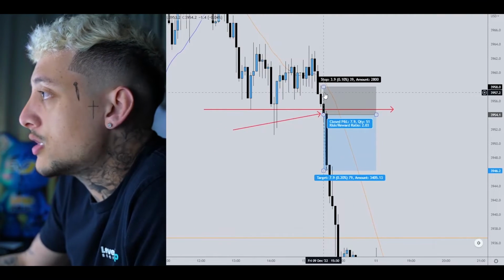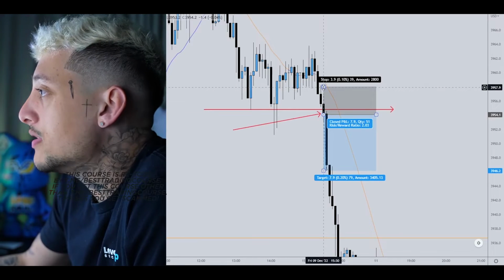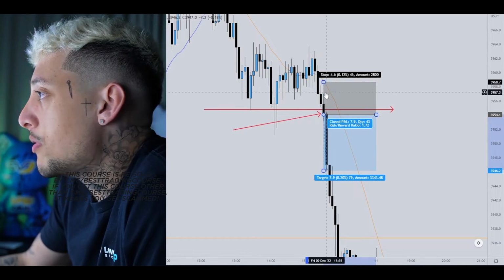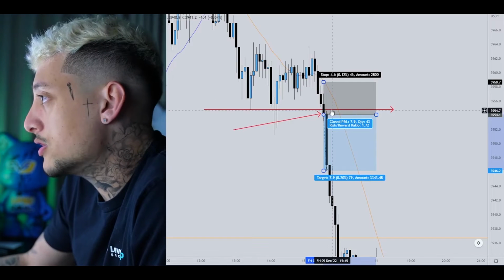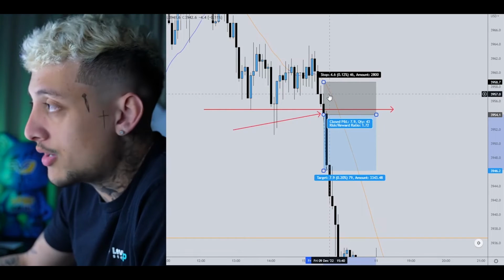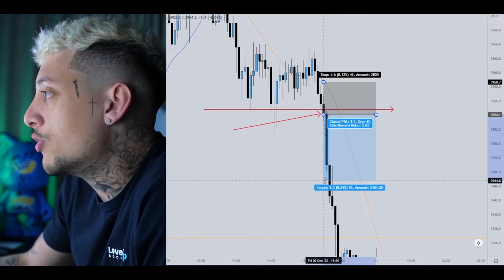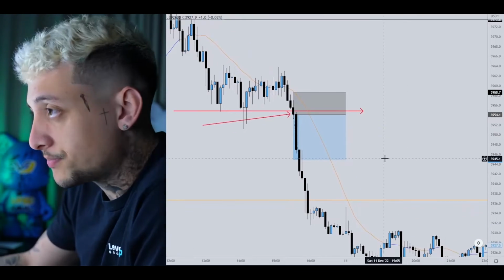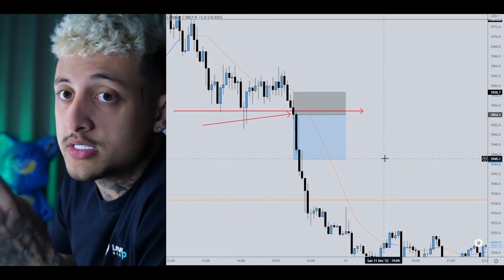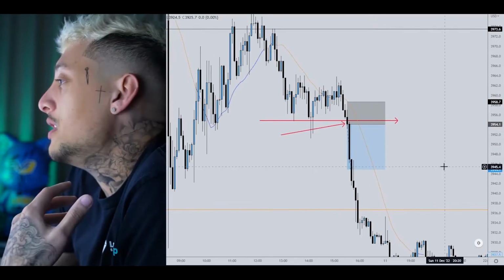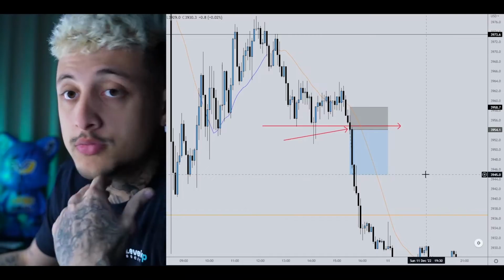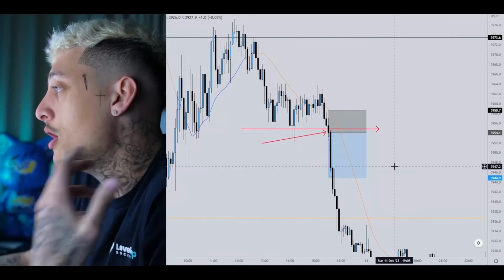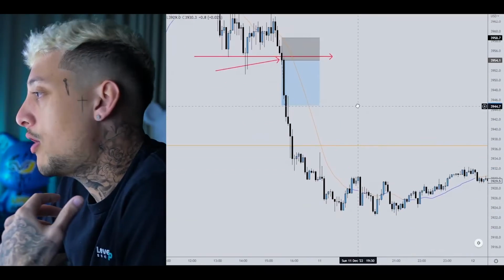Price closed under, and the stop loss goes above the high of the previous candle, or if you want to be safer, above the high of the last previous candle, because price could come and test the high of the previous candle. Then you would look for a 2-to-1 risk reward ratio. Nothing more, nothing less. Obviously you can backtest this system and see what works best for you, like stop loss placement. This is just what I do as of right now.